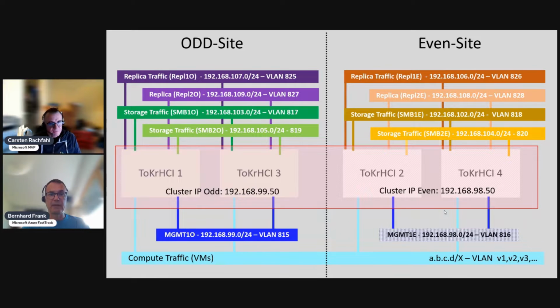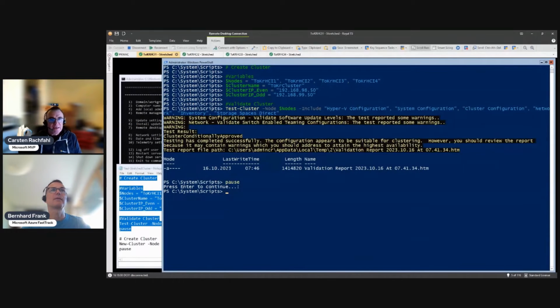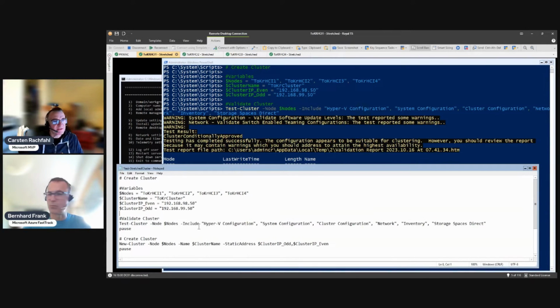Okay. And then I think, Carsten, we switch over to your system where you create the cluster using PowerShell. And here you have the cluster validation, right? You did. Exactly, it ran already. We have two warnings: software update levels, Defender updates are not equal, and something with the switch enable teaming. But this is also a usual error. So watch our other video series, there we talk in detail about the validation. Warnings won't hold us back, right? So we push forward. Exactly. We have to look at the warnings, and if it's nothing that really matters, we go on. Errors are another story.